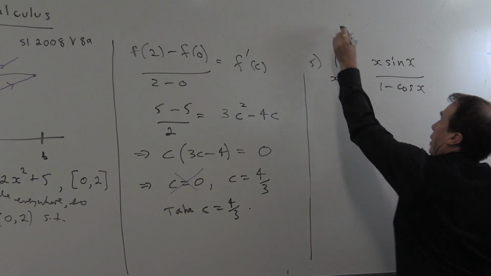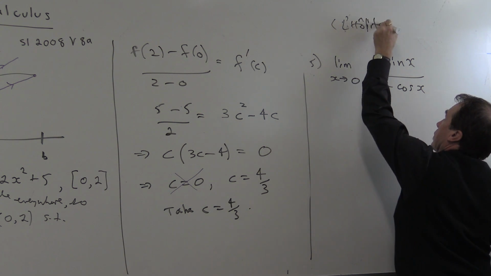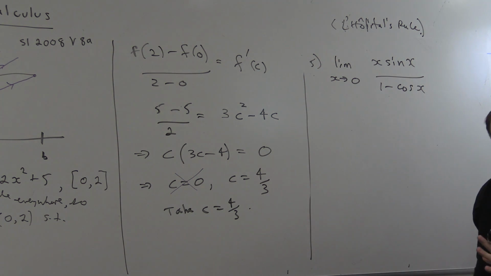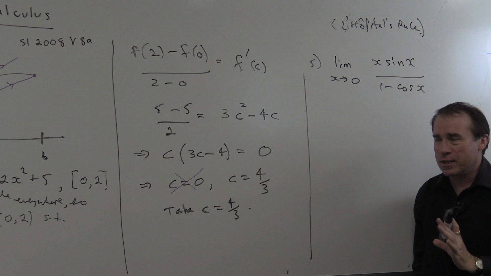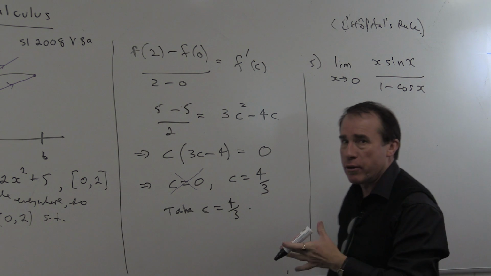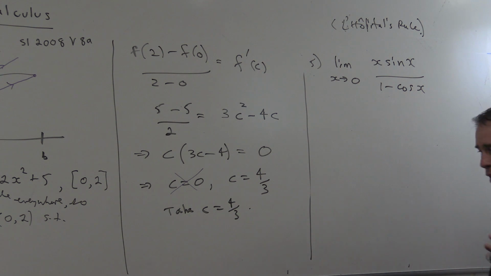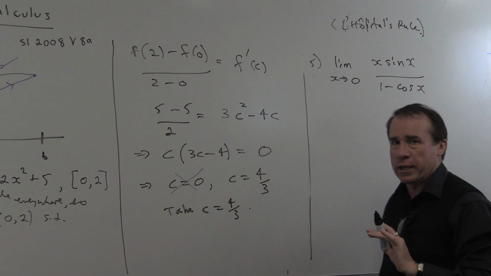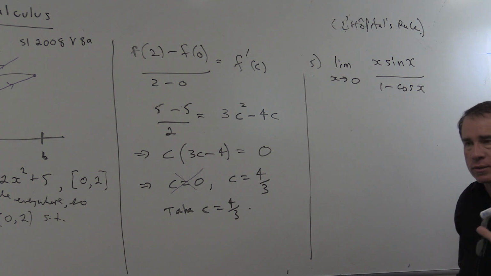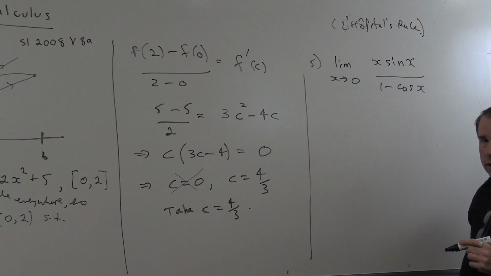So I'm going to use here L'Hopital's rule, which is a very useful tool. It's a wonderful tool for evaluating limits. It's an extremely powerful technique. However, as we saw with the mean value theorem, conditions apply, and so you've got to check the conditions all the time. When I finish this, I'll show you a quick example of a situation where L'Hopital's rule does not apply. It doesn't work properly because the conditions aren't met. So it's very important to check the conditions.